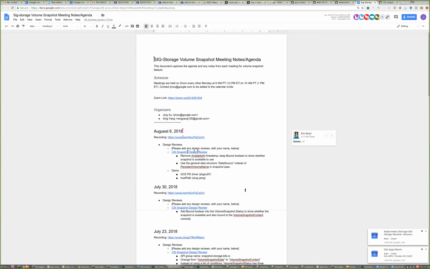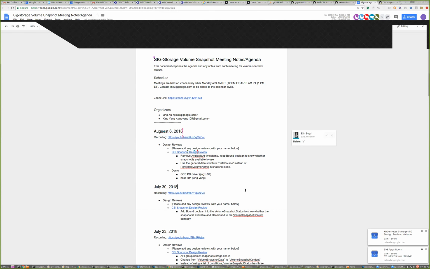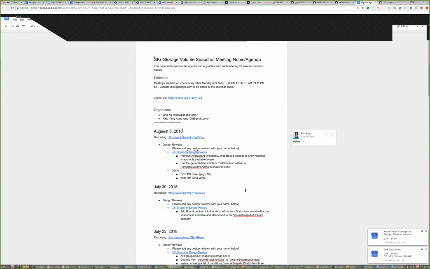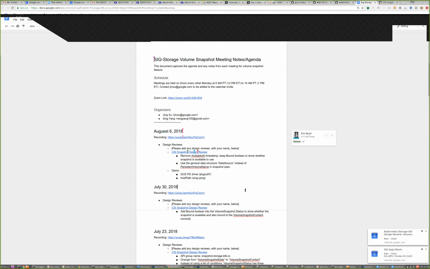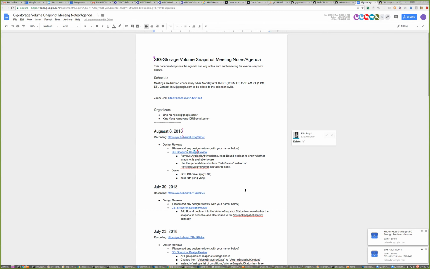Okay. A question from Shai. Do we need to use a data source type as well? So data source right now is a data struct. We call it type local object reference. So it's like an object reference. It has a type or kind, and it has a name. The type here, in our case, is PersistentVolumeClaim, the API object name.